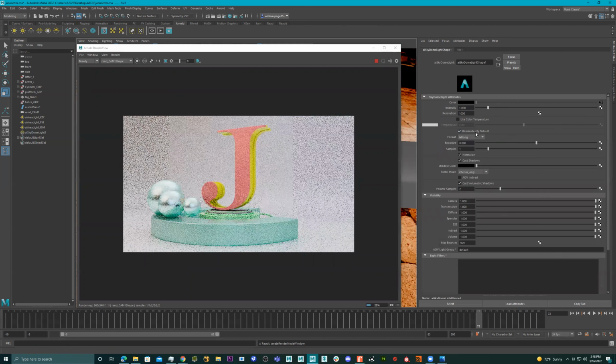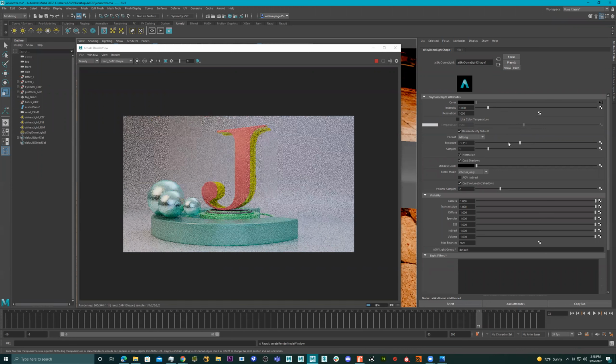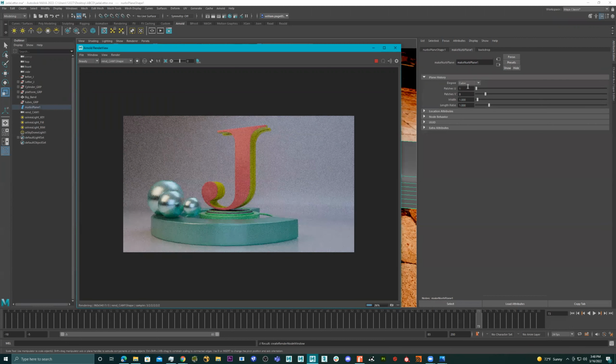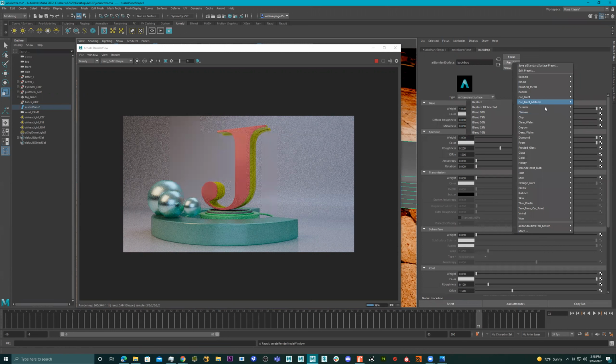Click on this. And sometimes the way it's rotated will matter. And we can take down the exposure if it's like too crazy. Let me click on this background, make this something cool too. Ceramic.